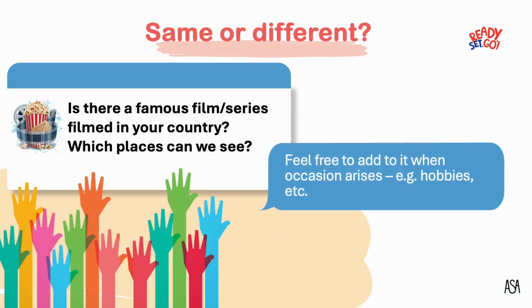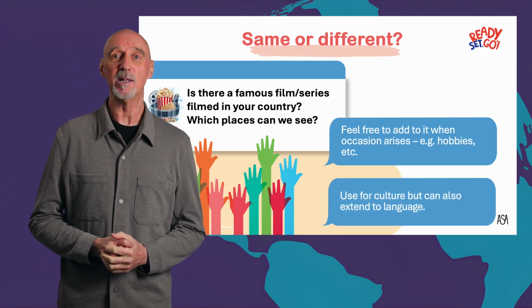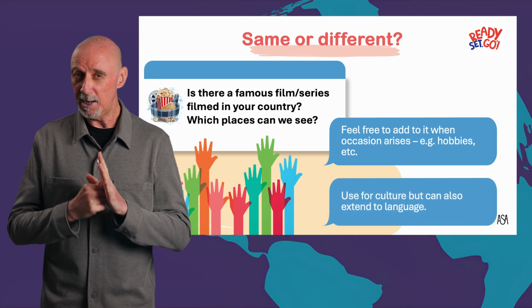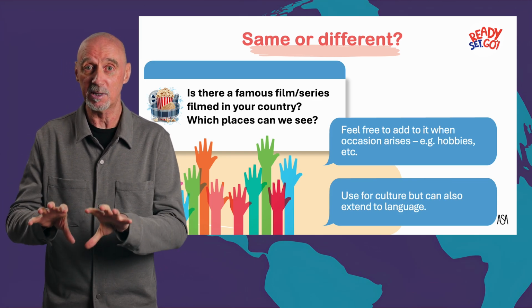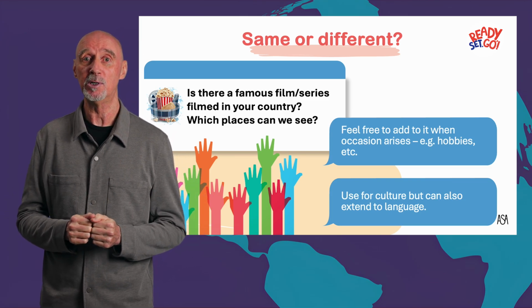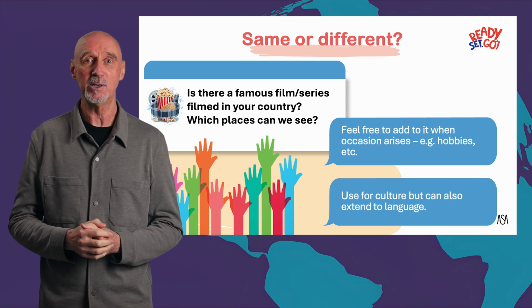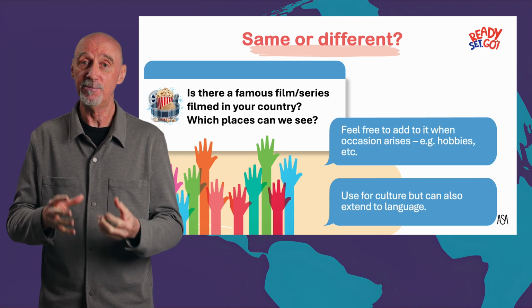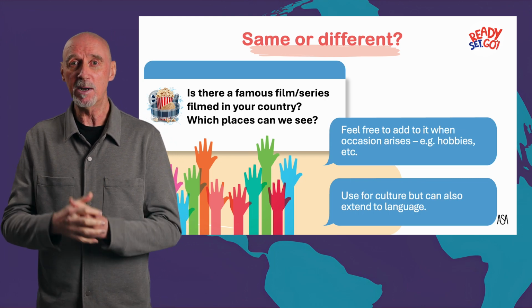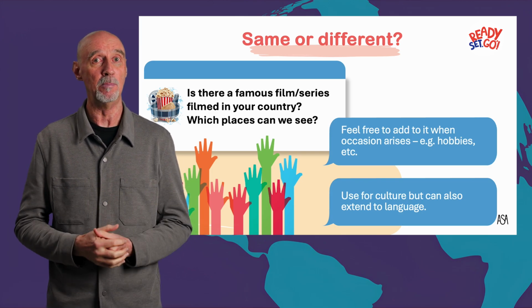Once the students have the idea of same or different, you can use it to compare ideas on different topics that come up, hobbies, food, etc., as well as being an opportunity to focus on culture. It can also be used to encourage students to notice differences or similarities between English expressions or phrases and their own language. The classic example being, of course, I am X years old in English, the form of which doesn't coincide with many languages which tend to use have for ages. Noticing and remarking on these things via a quick same or different activity can help students remember the correct form next time.